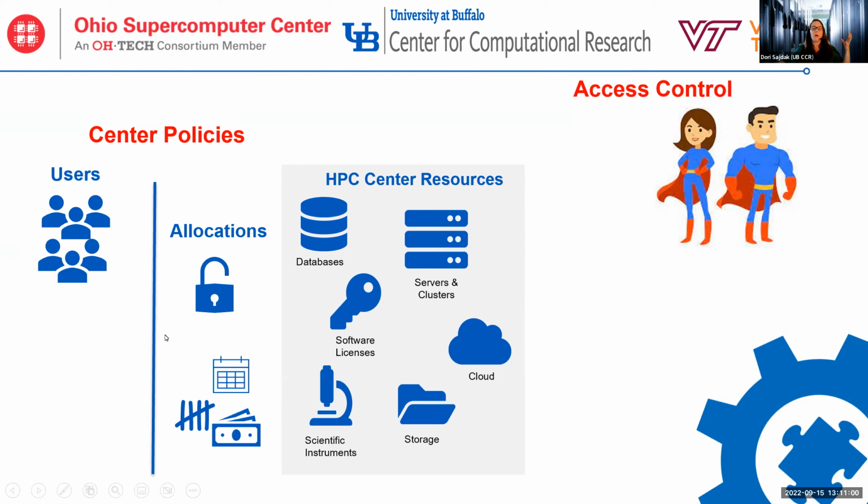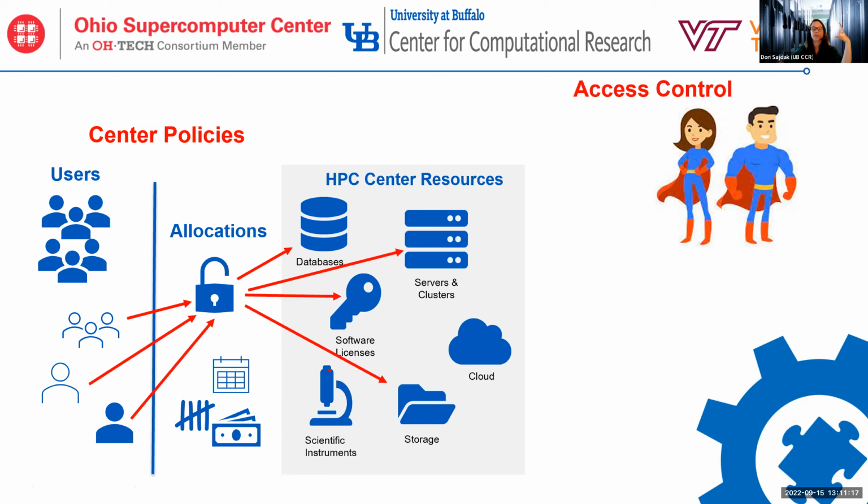So now we have our users come in these groups. We have the subset of users come in and they ask for allocations for a couple of things that they want access to. Then we have another user come in and request access to something totally different. And maybe somebody else wants access to a whole bunch of different things. The sysadmins are looking at all of these requests that are coming in and deciding should this person or this group have access to these resources? And then if so, how do we actually automate the access?